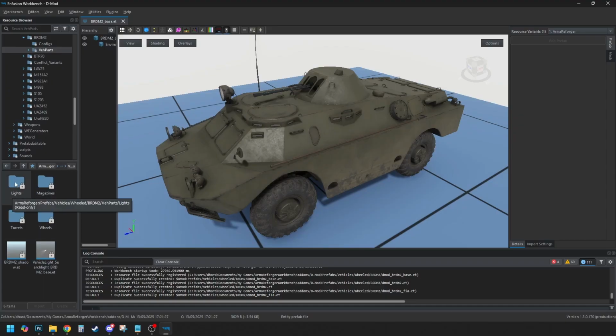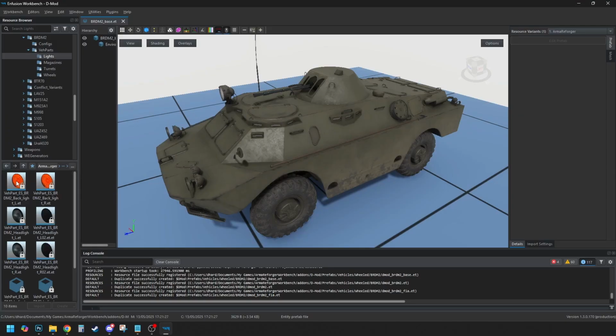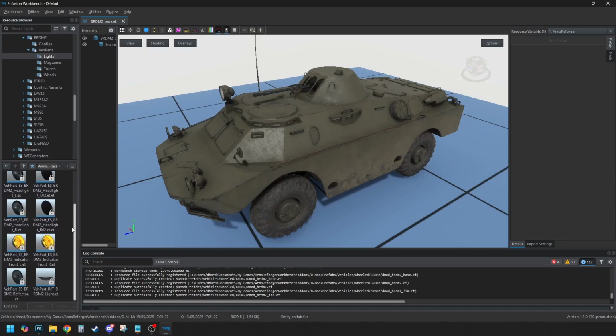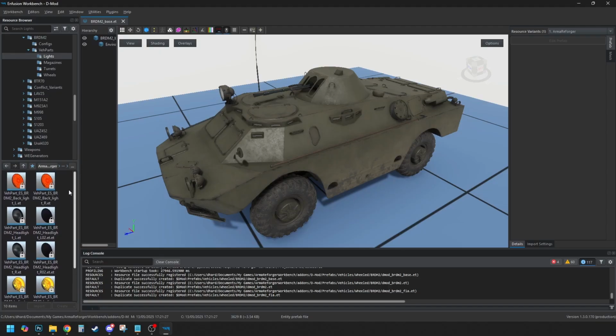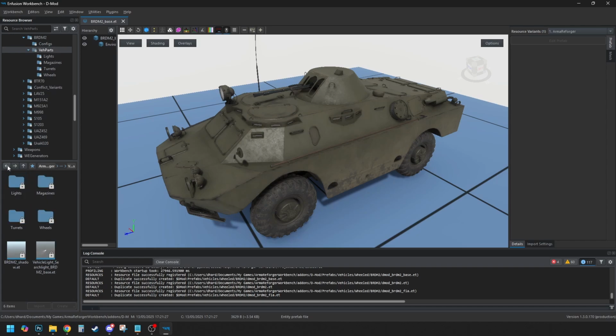So let's start off with the first one. We're going to go to lights. We're going to open up that one and we're going to look and see what we have here. See, these just look like actual lights. I don't need to texture them, so I don't need to duplicate them. You can if you want, if you need to edit the lights on your design, you can, but for me, no. For the purpose of this tutorial, we don't need to. Magazines, let's open up this one.